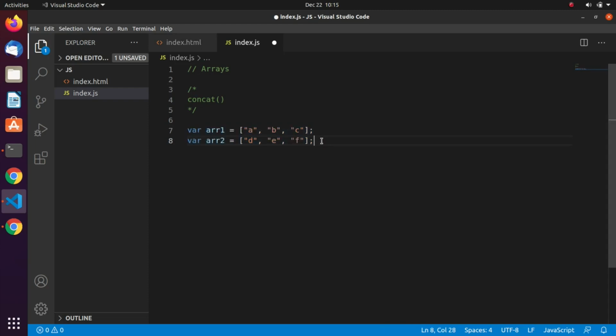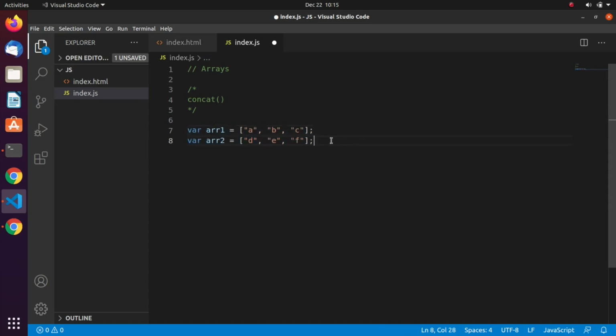To concatenate, we say that the concat method returns the combination of two or more arrays. To use it, first you need two or more arrays to combine. Here we have our two arrays to combine.